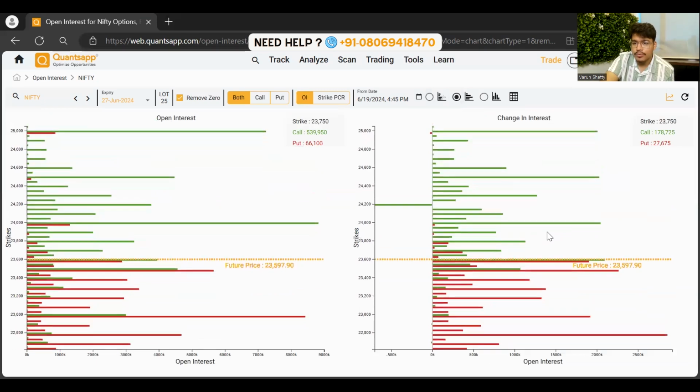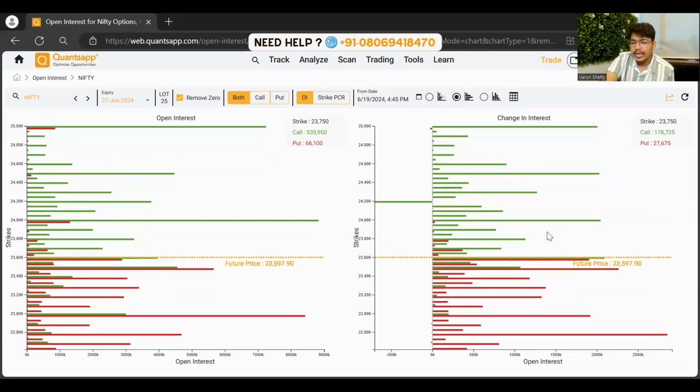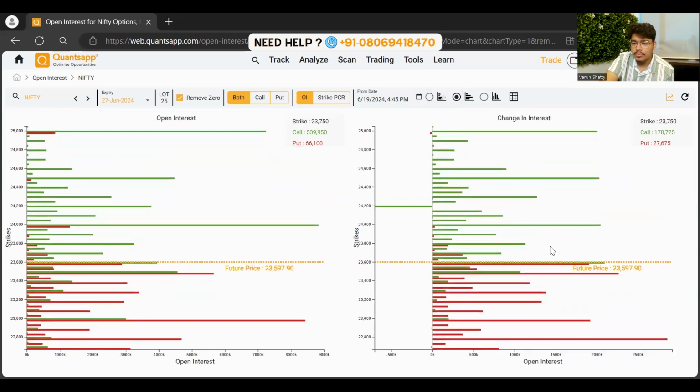Okay, now it has zoomed. So you can actually see the position sizing here, right? What has happened throughout. On the upward side, there is massive unwinding at the 24,200 strike. I'm not sure why it's there. It's unusual, but the majority of the strikes have addition because expiry is quite far off. You will see addition, and the market takes time to move.